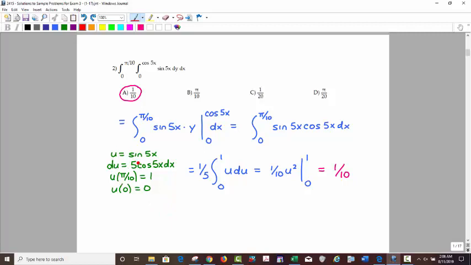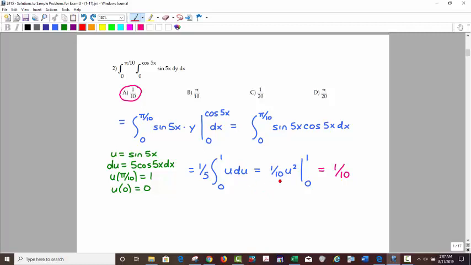So if I put in pi over 10, sine of 5 pi over 10 is the same as sine of pi over 2, which is 1. Sine of 0 is 0. So now my new limits of integration will go from 0 to 1, and now the variable is just u. So I'm integrating u du. I never have to go back to x again. When I teach Cal 1, I always highly recommend doing the substitution that way. That's the way I teach it, by changing the limits.